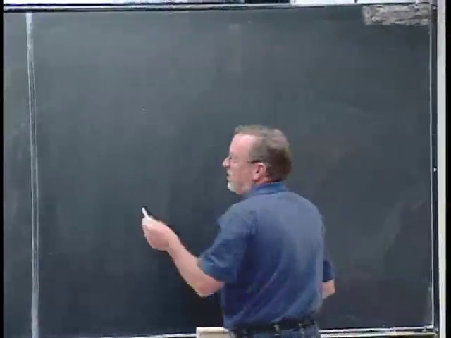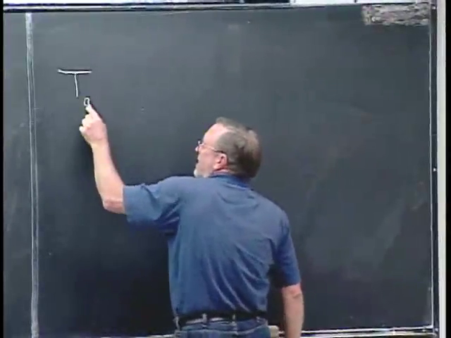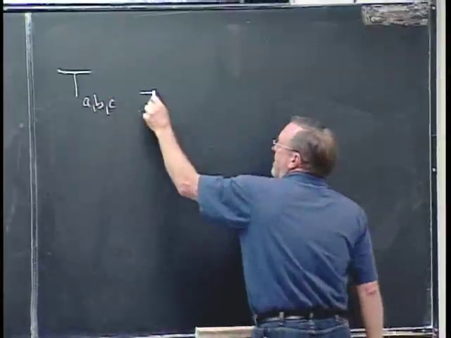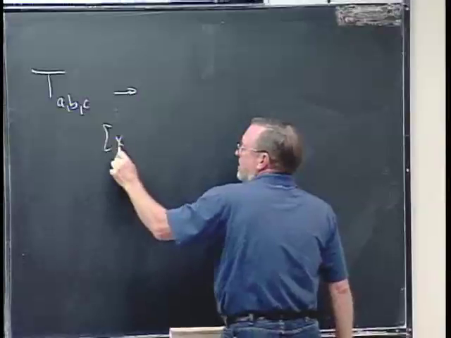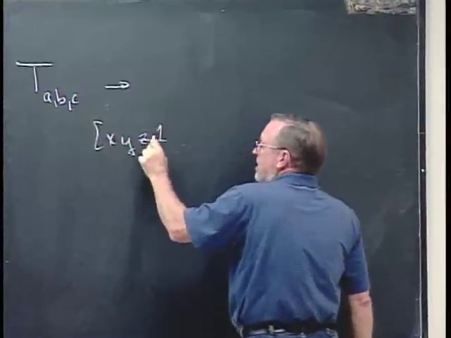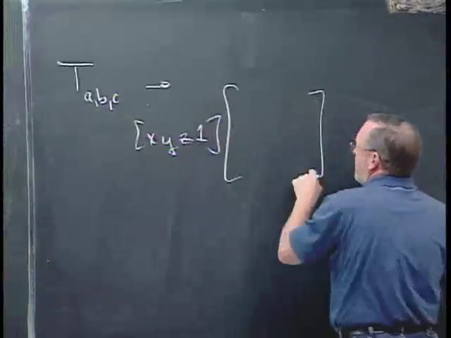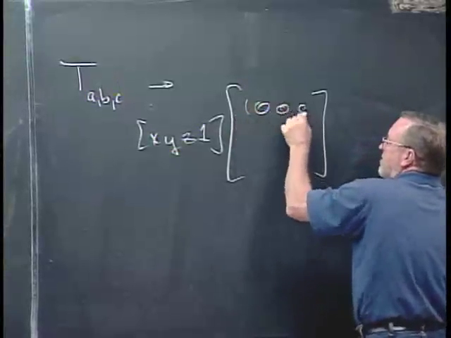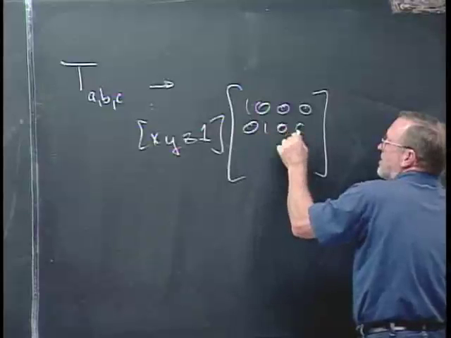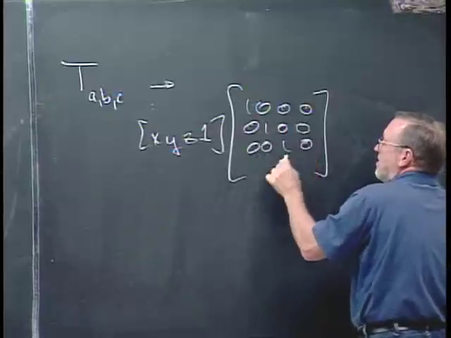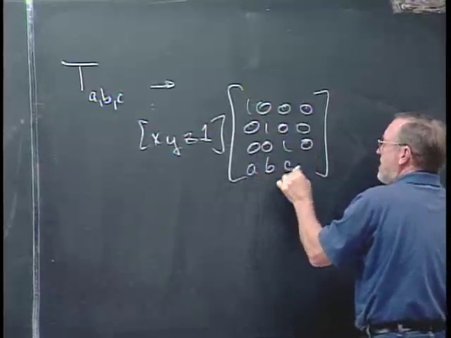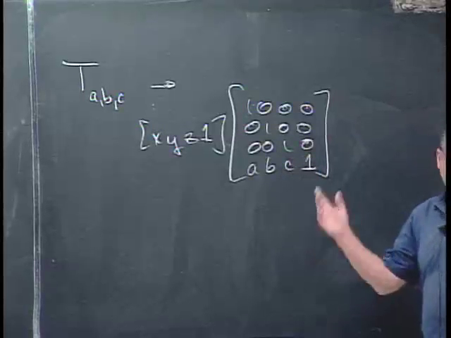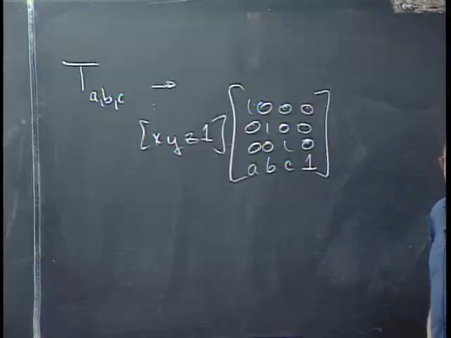And so we do translation in 3D. We get a translation matrix, right? This takes X, Y, Z, 1 and hits it with, if it translates by A, B, C, it's 1, 0, 0, 0, 0, 1, 0, 0, 0, 0, 1, 0, and A, B, C, and 1. Right? That's translation. It's exactly the same. Okay? It's exactly the same.